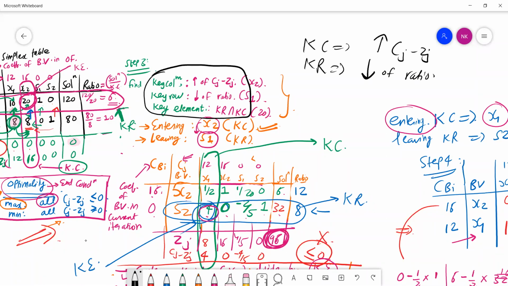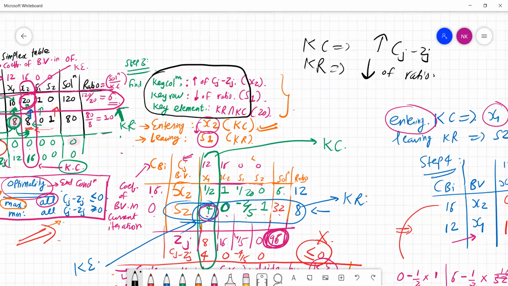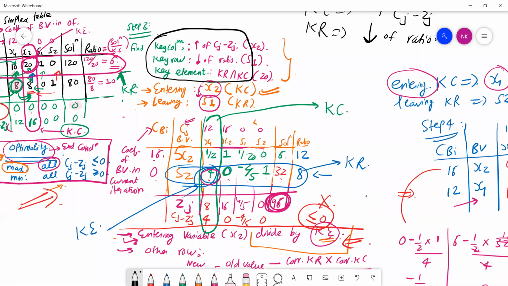So for example, you are having this Zj. Once you have computed this Zj, after that you are computing Cj minus Zj. You check the condition of optimality, that for the optimality, all the values of Cj minus Zj should be less than or equal to 0. So over here, this value is not less than or equal to 0. So whatever the highest value is there, you just select it to be the key column. Now divide the solution by the key column, so you will be getting the ratio. This ratio is nothing but solution divided by key column.